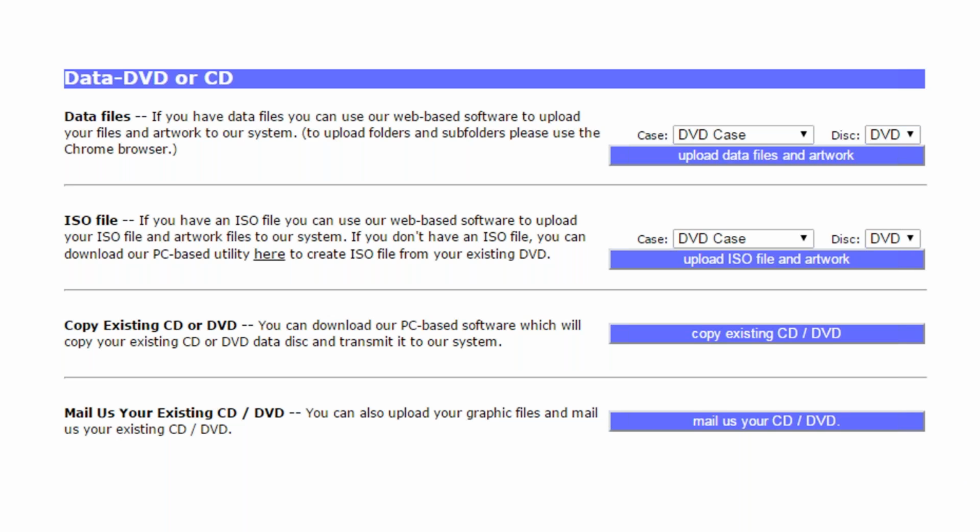Now, Kunaki will allow you to create a video CD or DVD, but you're going to create this for your information product, right? And so you want to make something that's going to be clickable. If you just want to make a video DVD, you can actually use one of the other areas inside of Kunaki. Excuse me, but I would suggest that you use the data DVD or CD.